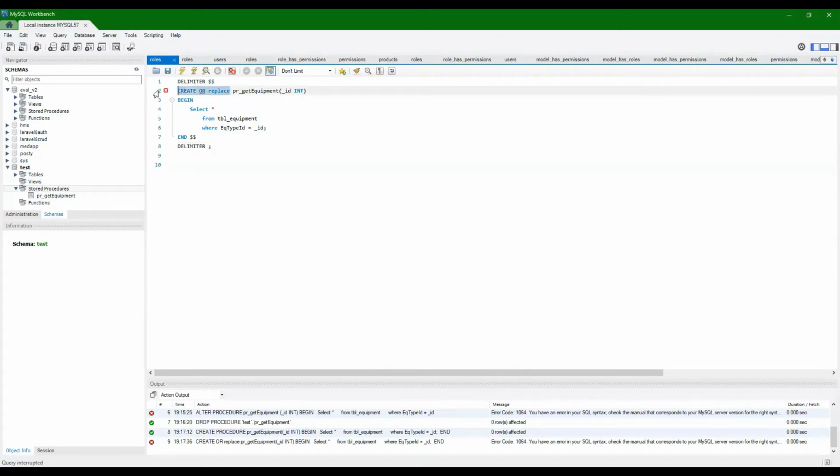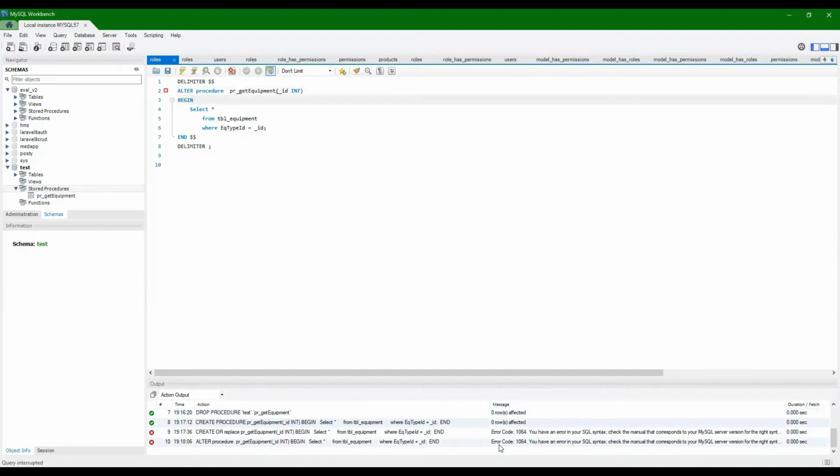Even alter is not working properly. Okay. So anyway, if that is the case, then just drop the procedure and then create the procedure again.